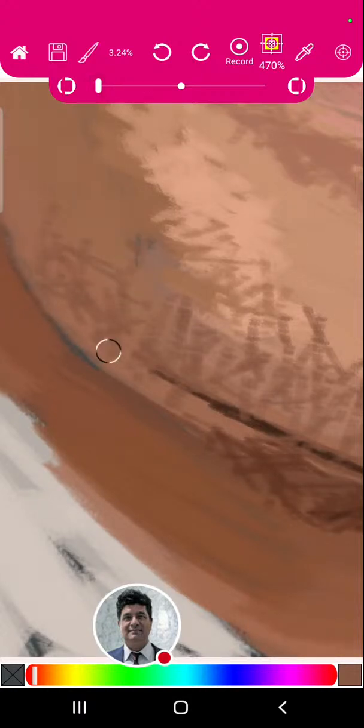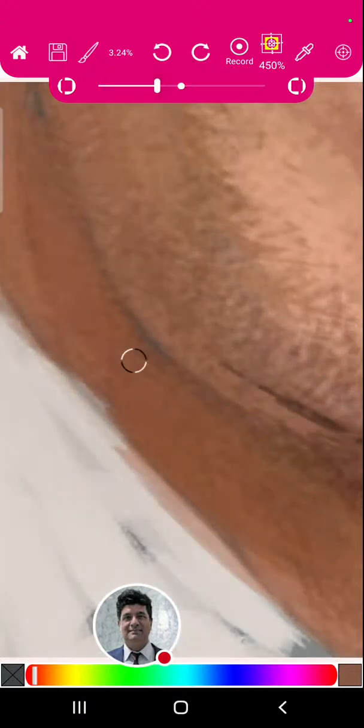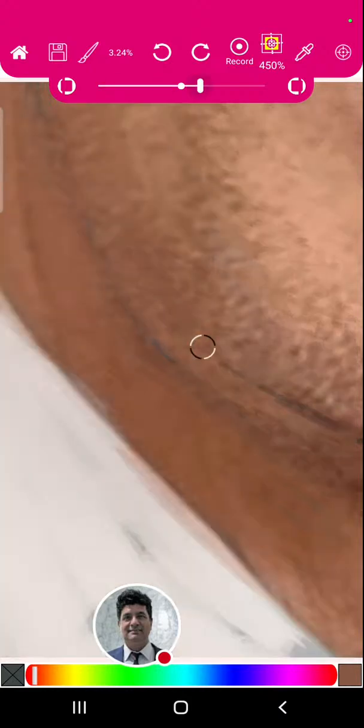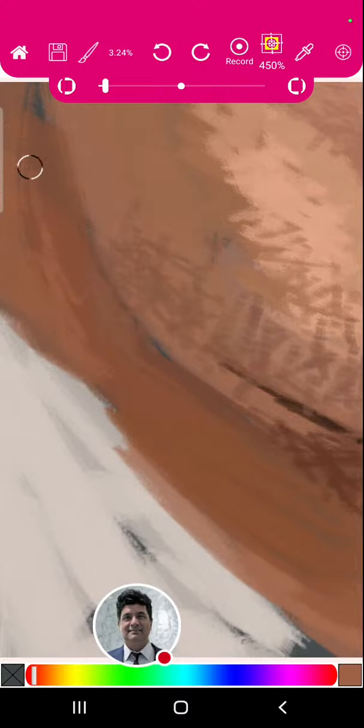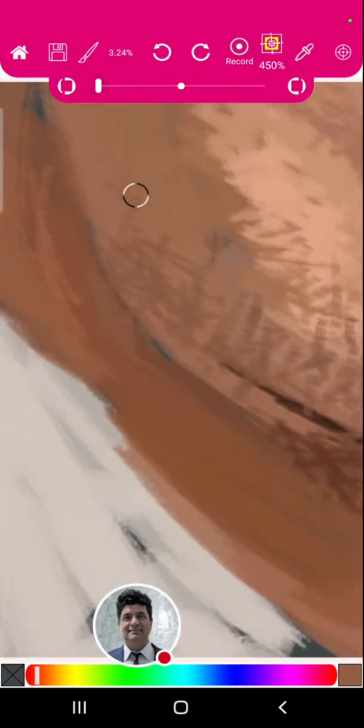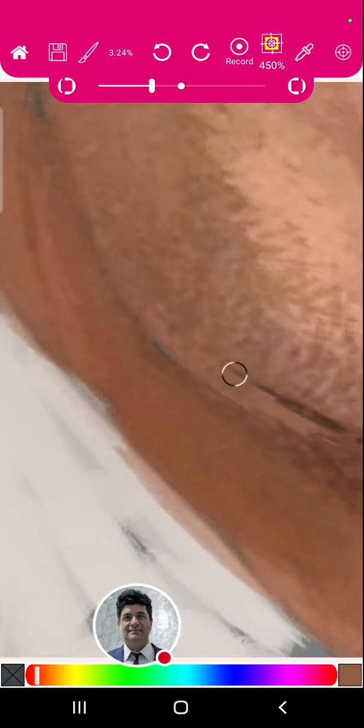Just add that texture, giving the illusion. If you want to, and then just add, picking up the tones to add to the texture of this.